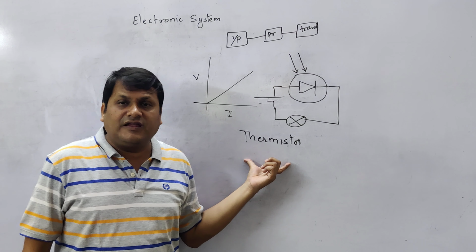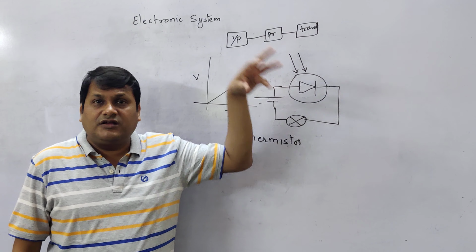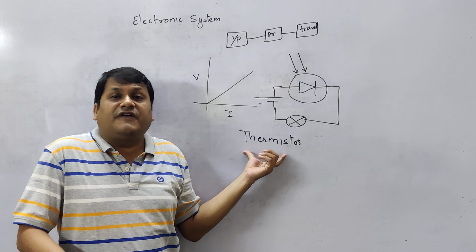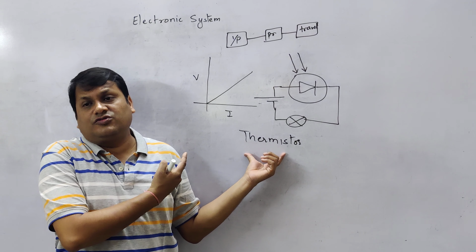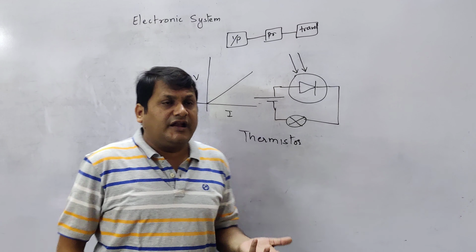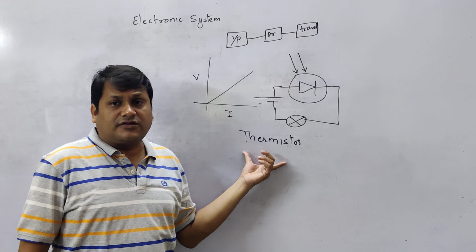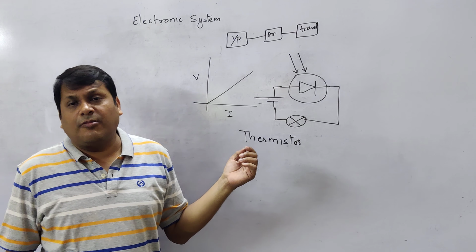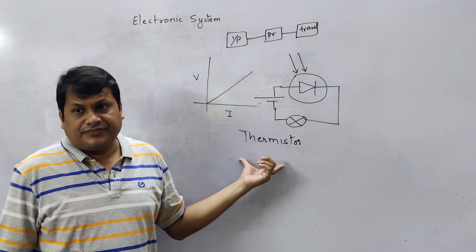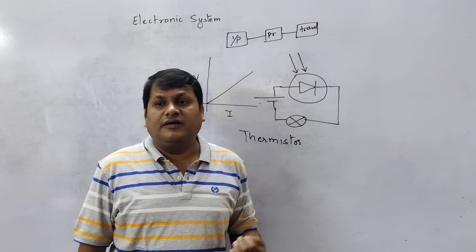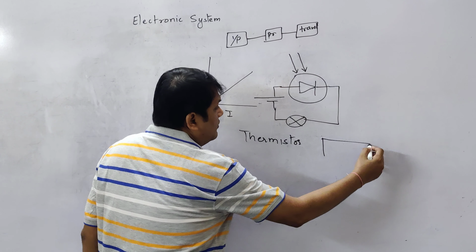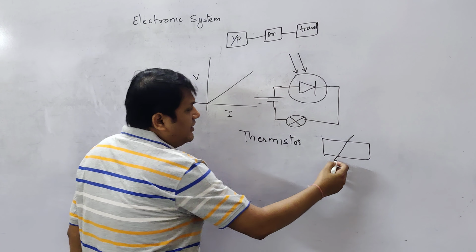So what is happening basically? As soon as the thermistor goes on heating, the heating effect increases, and the resistance of this device decreases. And then you can use it in a potential divider network, LDR also, thermistor also, and then you can make any application based on it. So this is the basic thermistor. Any problem in the thermistor part? You should know the thermistor symbol. You have this kind of symbol for a thermistor.